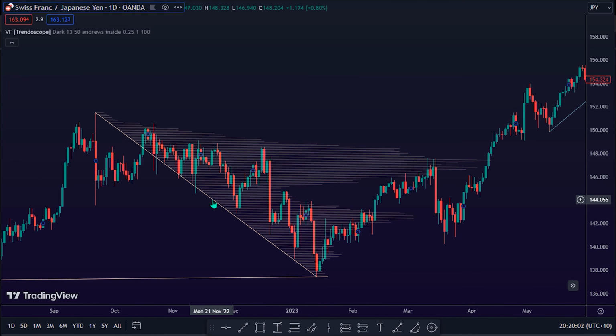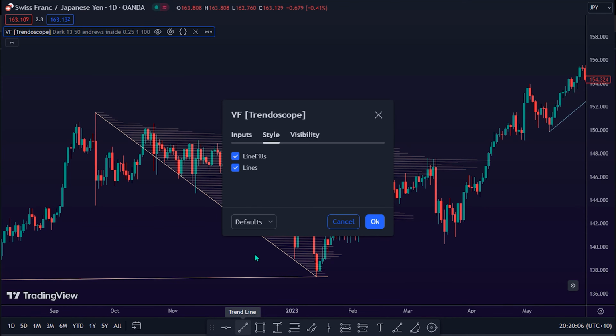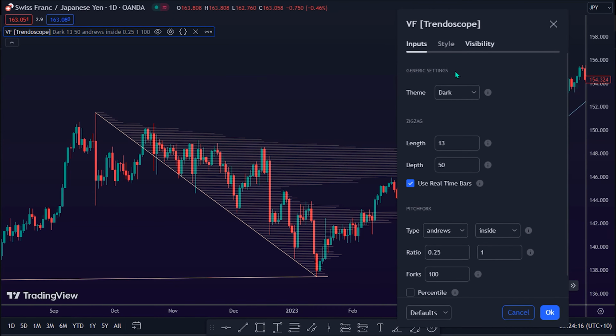To do this, we need to right-click on the indicator and navigate to the Settings option. Here are the parameter settings of this indicator. It's advisable to leave the default settings. Under the Input settings, there is the Chart Theme setting. Line and label colors are generated based on the theme settings. If a dark theme is selected, lighter colors are used, and if a light theme is selected, darker colors are used.